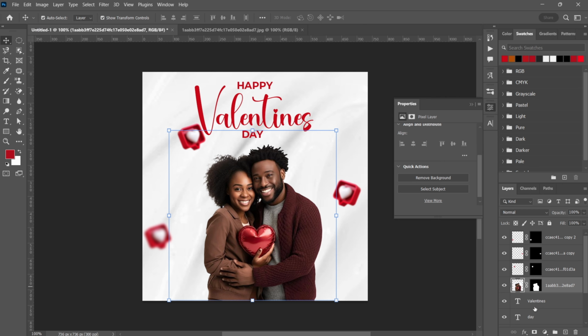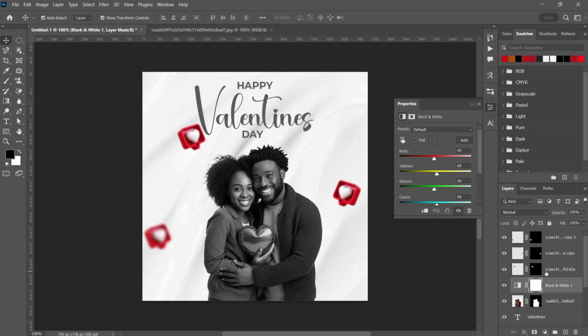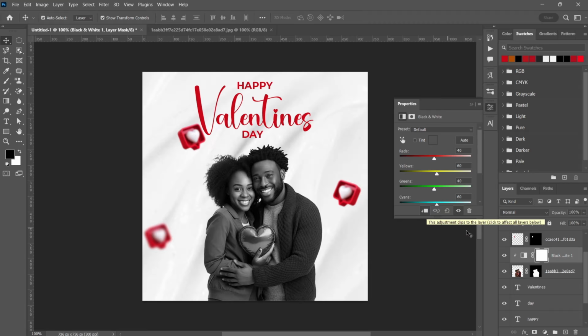And there is another black and white also here, in this place. With this black and white, you see the way it has turned all the layers beneath it. So we'll hit here so that it will apply only to this picture. So I've taught you two ways to do the black and white. Any way that you like will work for you very nicely.